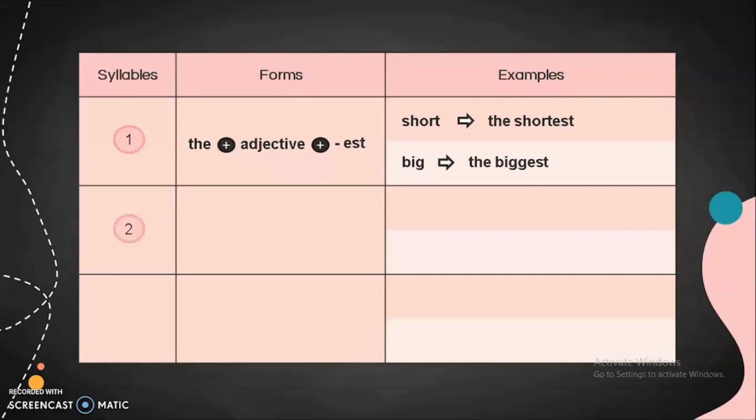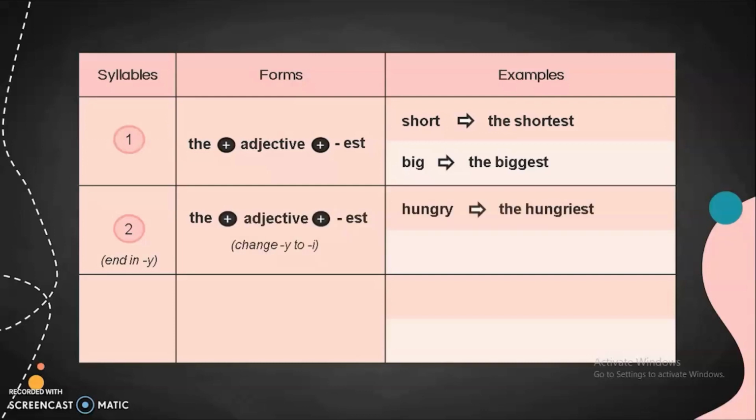For a two-syllable adjective that ends in y, we change y to i and then add -est. For example, hungry becomes the hungriest, and noisy becomes the noisiest.